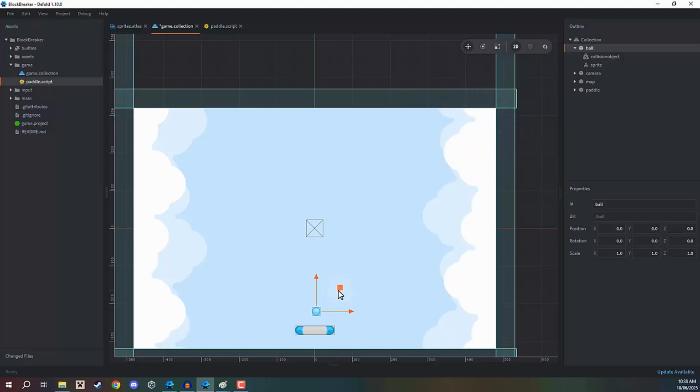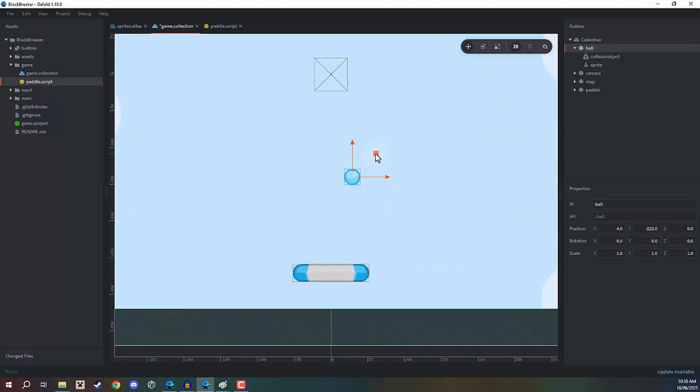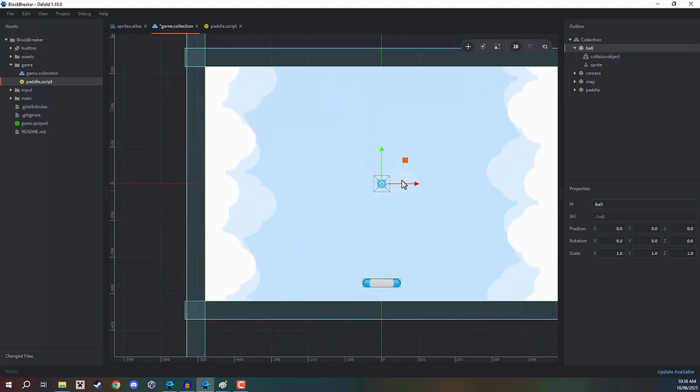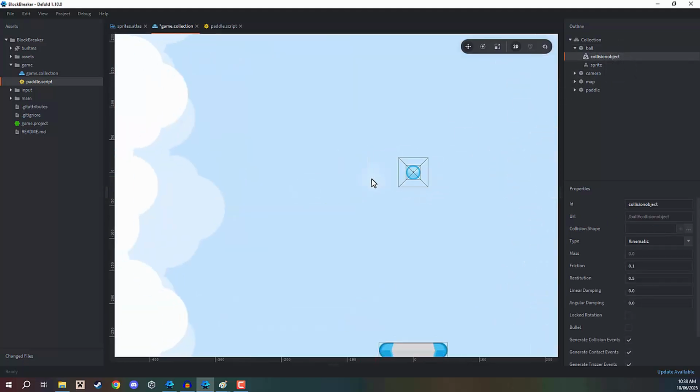Whereas if it hits the paddle, we might want the ball to, for example, if it hits the center, just do its typical bounce trajectory. But if it hits one of the edges, if you've played a breakout game before, it typically bounces in the direction closer to the edge. So if it hits the right edge, it's going to bounce to the right. If it's the left edge, it's going to bounce to the left, okay? And that is just going to allow us to have a bit more control over the ball as the player. So on our collision object, let's set the type to kinematic.